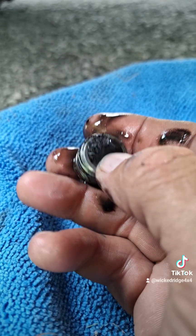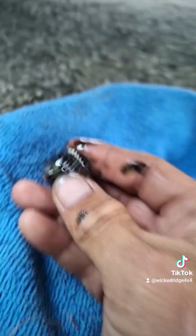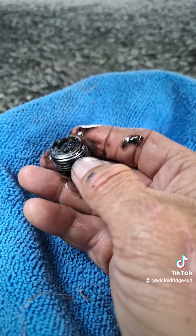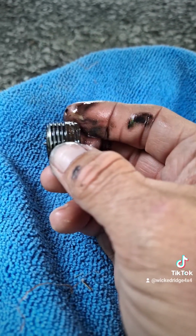Most likely, if you get a lot of debris, you will see a little bit of stuff in here like that's on here now. Sorry about the focusing on this, but it's no big thing. Don't worry about it. But yeah, that's what that is.